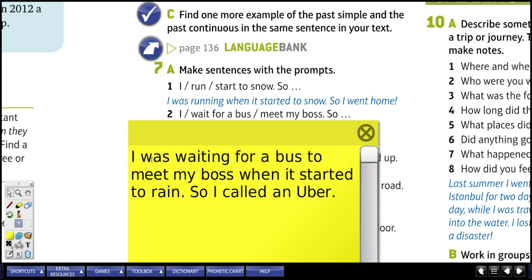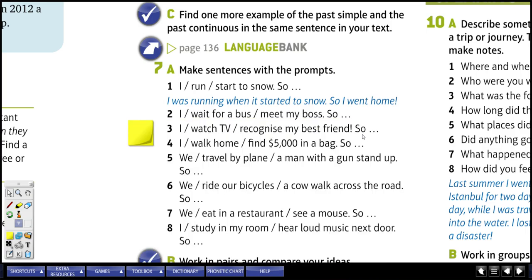Alright, so I definitely made the sentence into a negative form. Why? Well, not because I used a negative, like a not, do not. Just simply because it started to rain. And that right there was already a sucky situation. Alright, so now that you have a better idea, you can also go ahead and play around with it. Make the sentence yours. You can go ahead and make it funny, you can go ahead and make it depressing, whatever is your style. What it is that you would like to read, go ahead and write it down. Laugh at it, joke about it, make it your own. And that way you can go ahead and make this exercise as fun as possible.